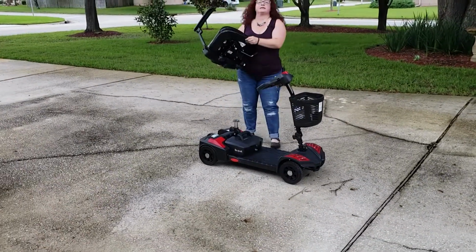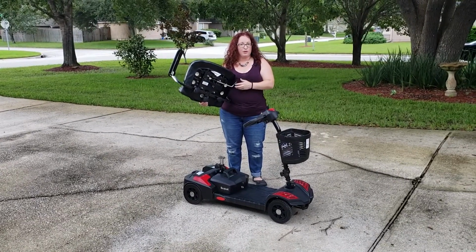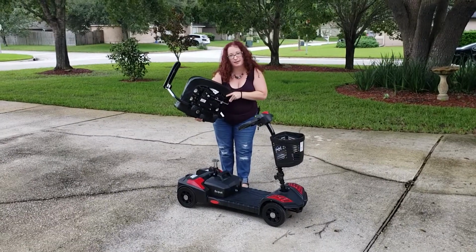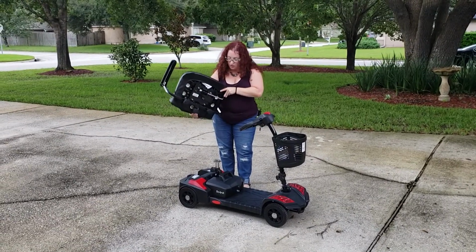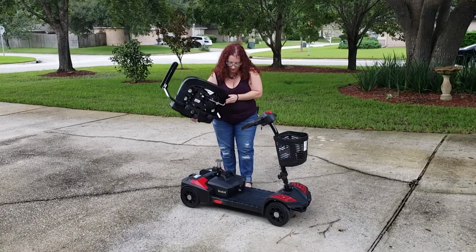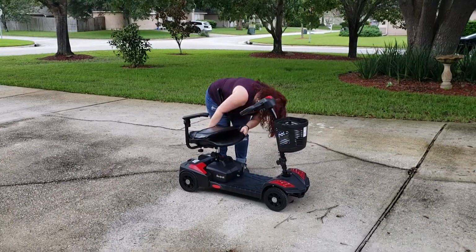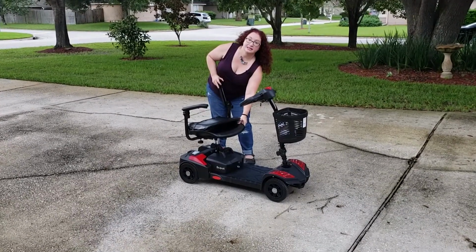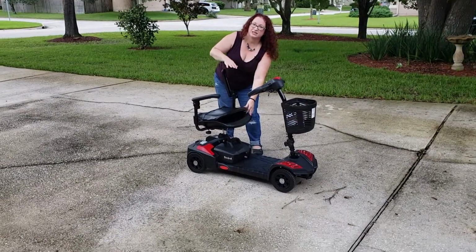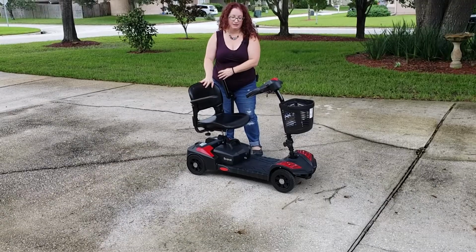This last part is the seat. So this lever is pretty important. You have to squeeze this lever upward in order to get it to sit properly on the post. So this black tube goes into the seat post. And if you squeeze the seat lever up, it'll go right into place. You might have to wiggle the seat just a little bit so that you make sure it's locked. And then the seat lifts up.